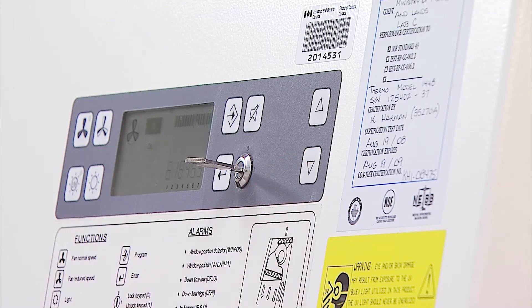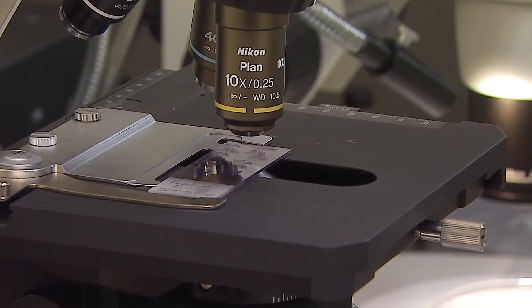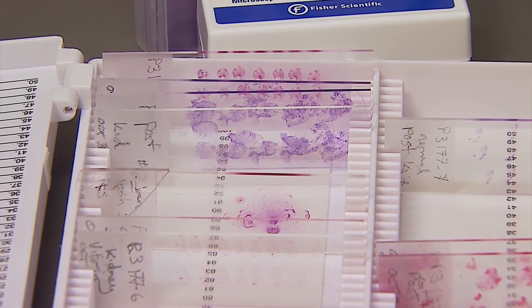Looking at how the ecosystem has changed all the way up to salmon, the herring story is probably one of the most useful ones here because it allows us to better explain change in survival, at least overall, for the Strait of Georgia. We're also working with colleagues in the U.S. where we're looking at growth hormones in juvenile salmon, and we're seeing some interesting patterns within the Strait of Georgia — in particular, we're seeing better growth in the northern part compared to the southern part.